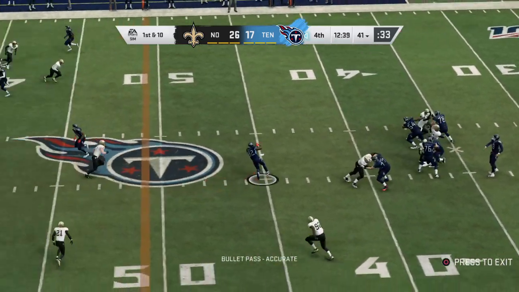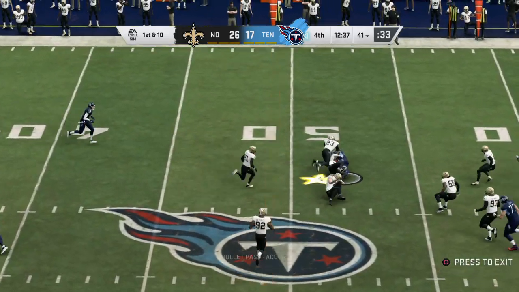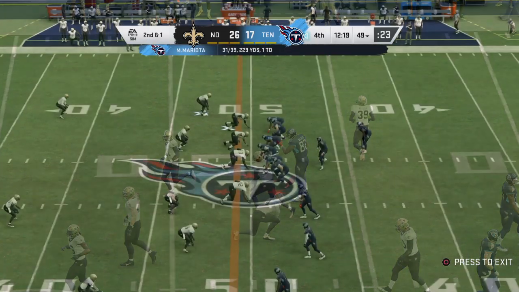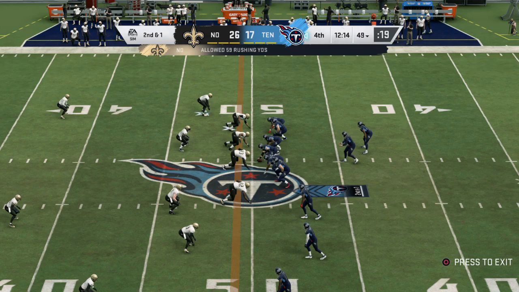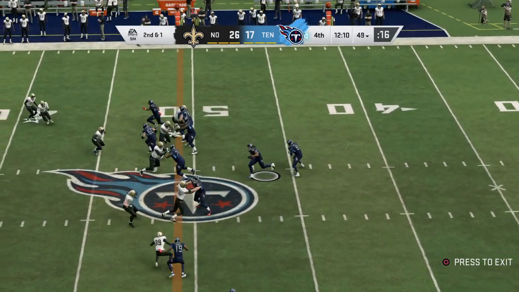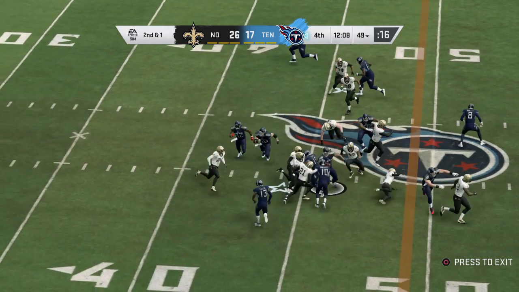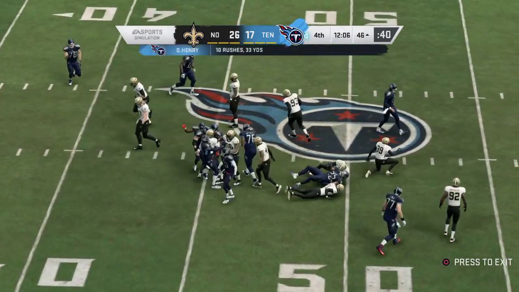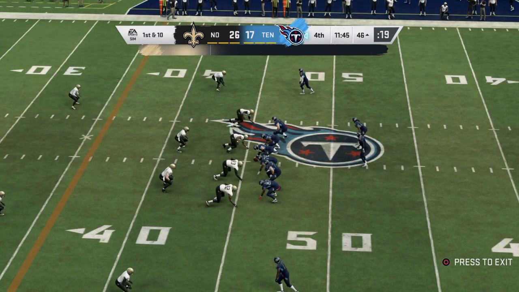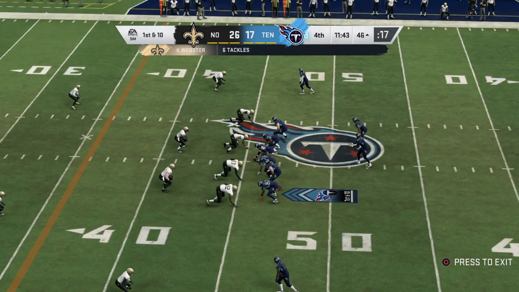From the shotgun, it's Mariota. And Walker with it over the middle. Give him 9 there on the first down completion. That last catch short of the marker by just a yard leaves him with a very manageable 2nd and 1. 10th carry now for Derrick Henry. And he'll take it down shy of the 45 at the 46. A gain of 5, good enough for the first down.